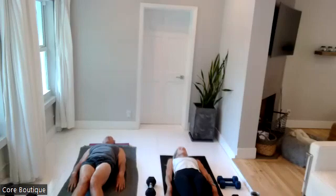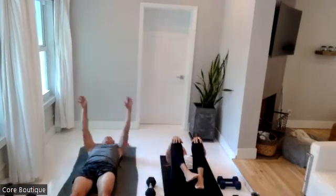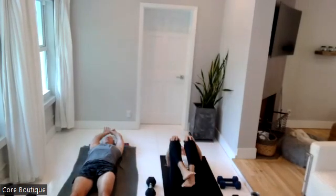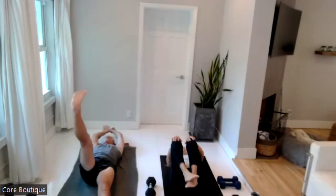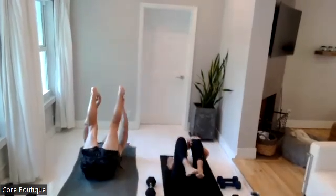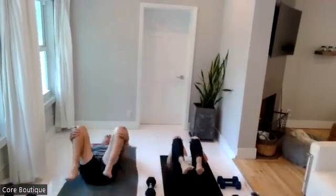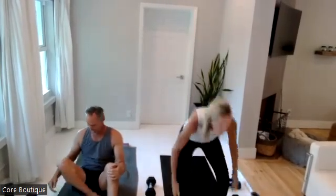5, 4, 3, 2, and done. Now drag both knees up and into the chest. Little back massage, make a nice circle. You can keep them together, or you can open them wide, whatever feels good. Okay, rock and roll back up. You're gonna come all the way up onto your feet.